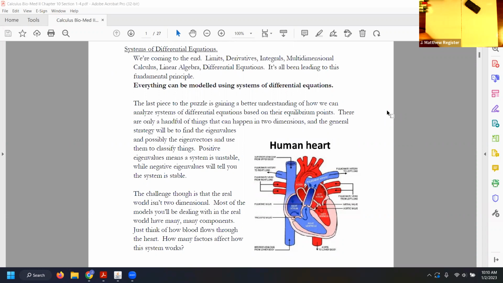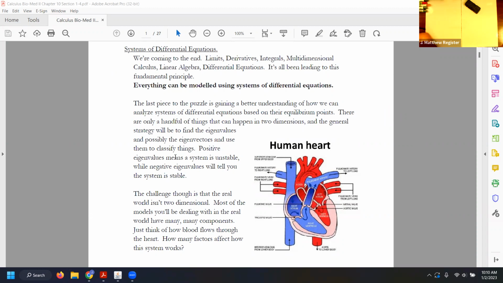That said, we're also going to be talking about the idea of chaos theory, the idea that a small change in initial conditions can have a substantial difference on the system of differential equations. A small change can have a massive change on the outcome of whatever you're dealing with. If you think about the heart, well, if you are a centimeter off in the heart, that's a big difference. And so we're definitely going to be dealing with things like that.